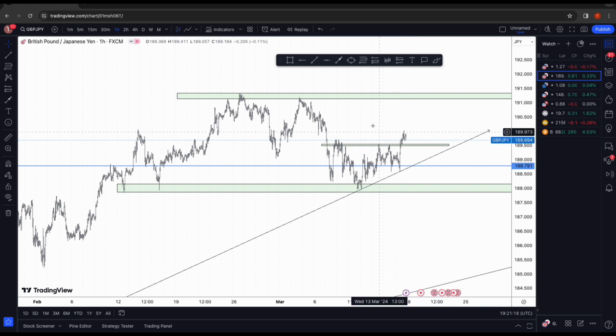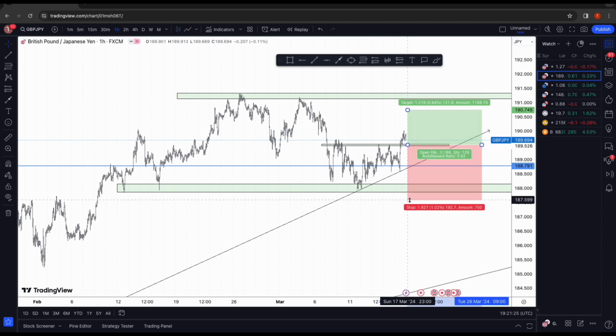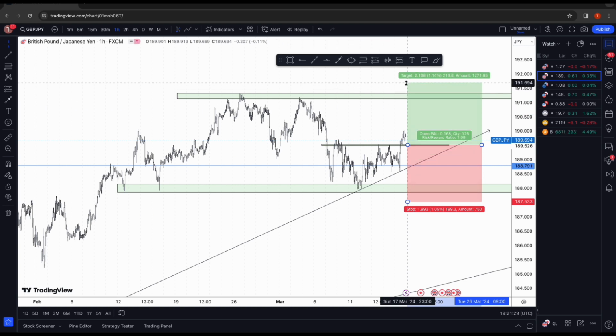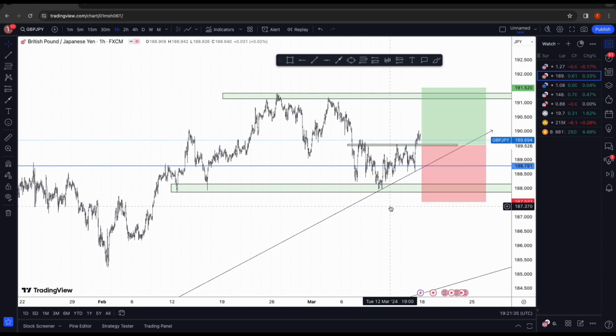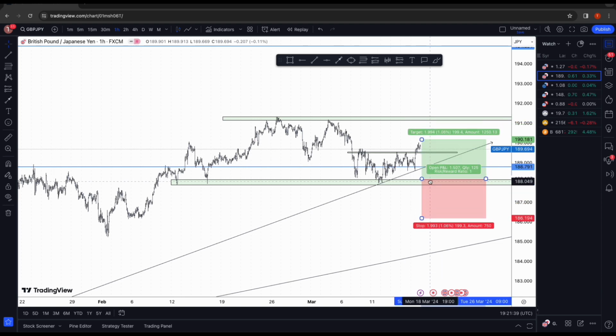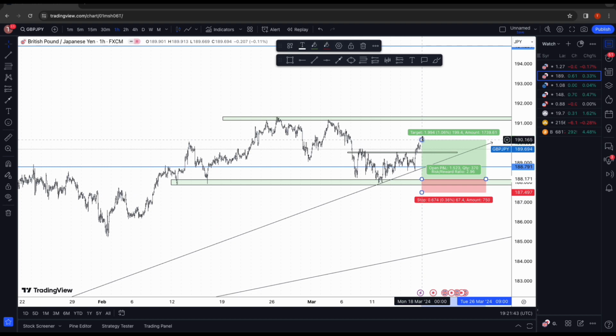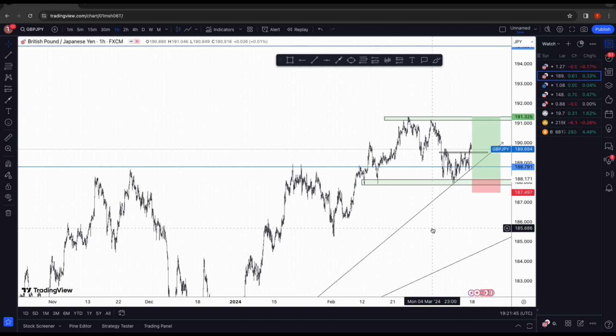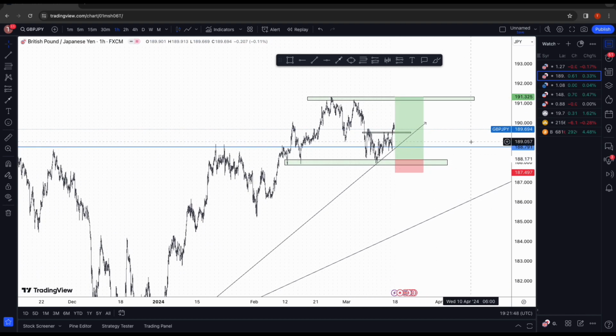If you've got a larger account, you could wait for price to get here, come at entry. Aim for a 1-to-1. It will be safe. I know it's a wide stop loss, but... Or you could hope that price comes down to these levels. Bit of a better entry there. So it's another wait and see.